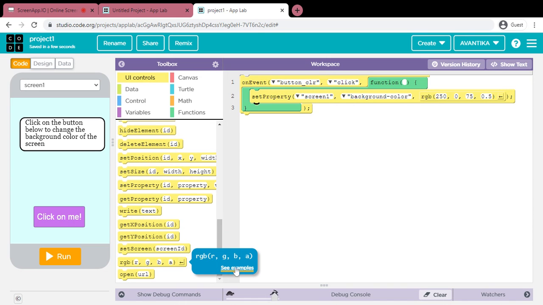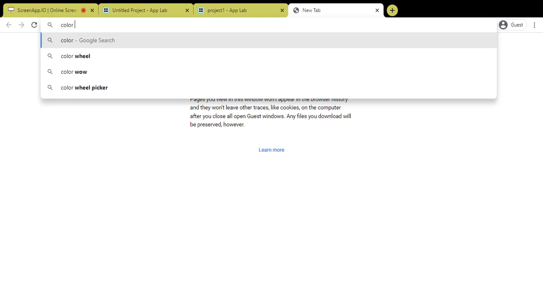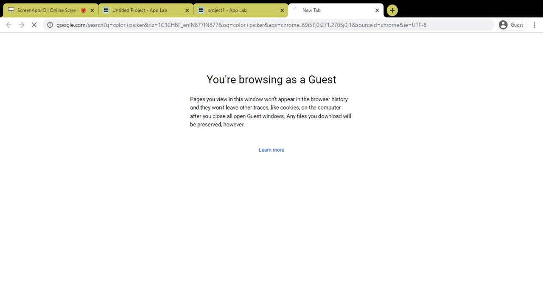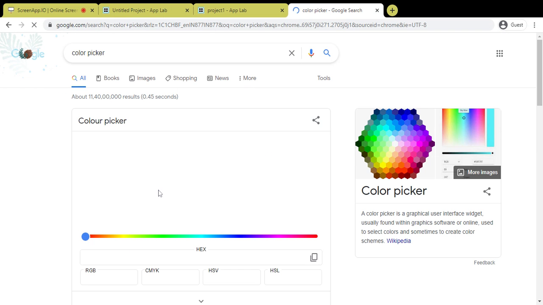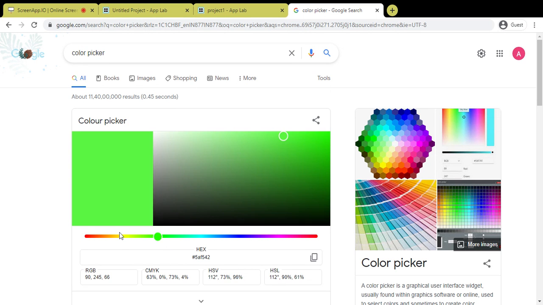Alpha, I guess. Wait, A is for transparency. Sorry. So you can go to color picker here, and we can select any color you like.